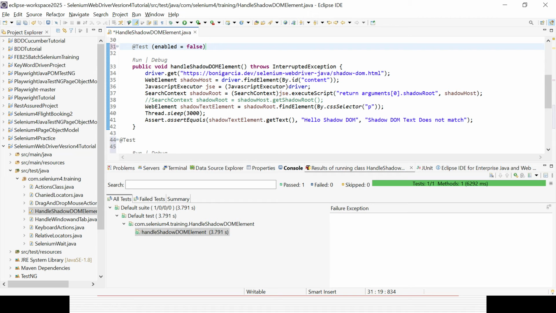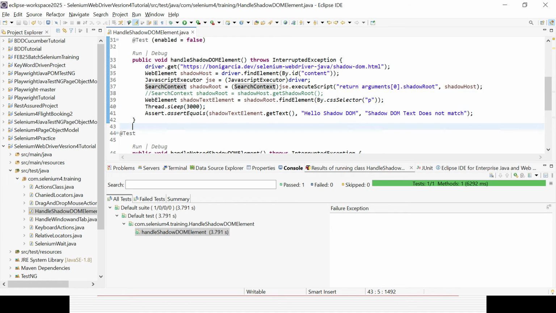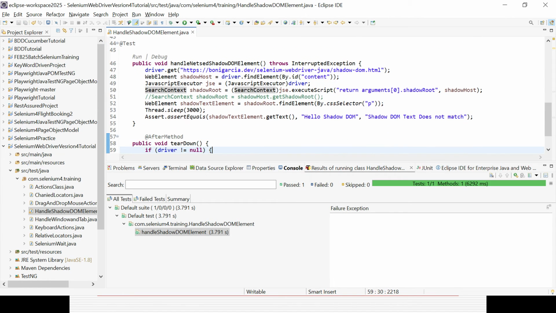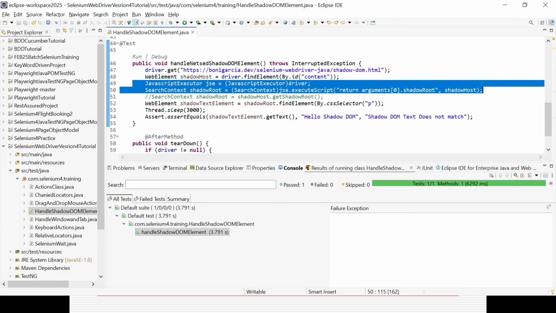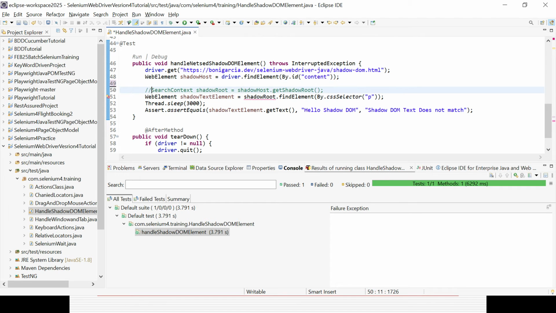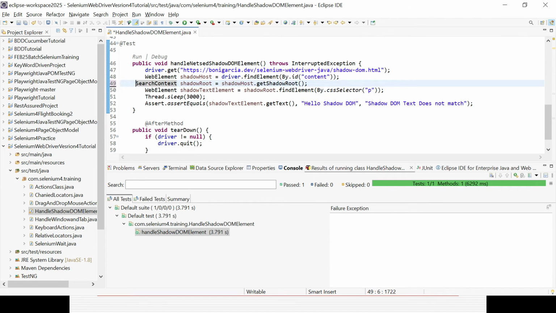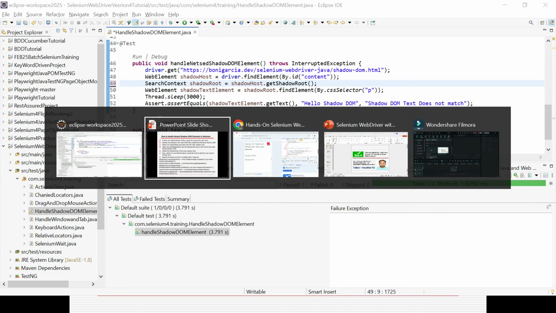We can make it disabled. Okay, it will not be executed. So for the second one, this part we can remove. Okay, let's change the URL first.